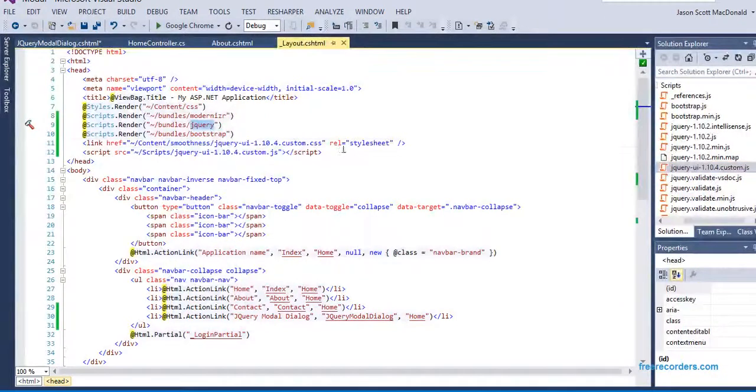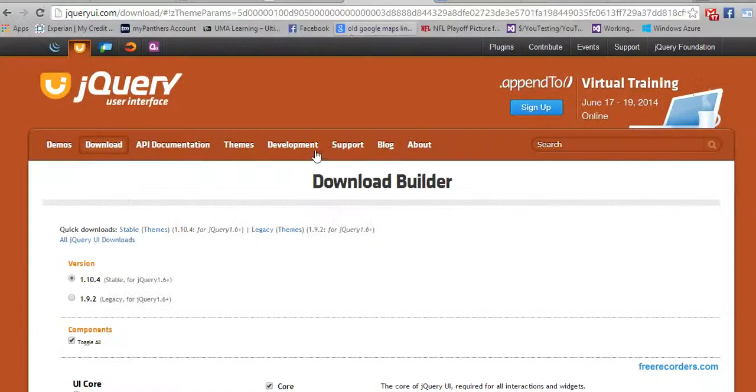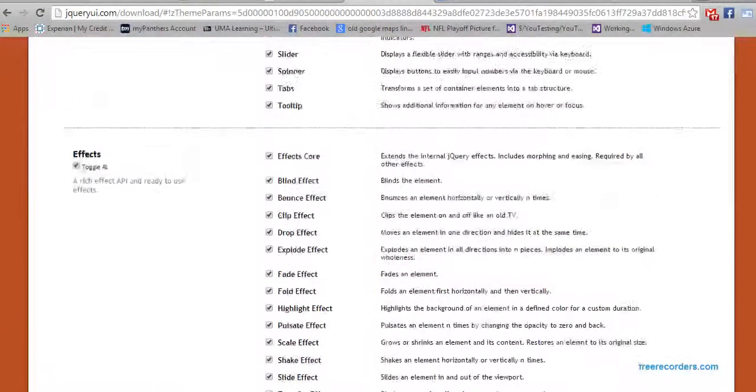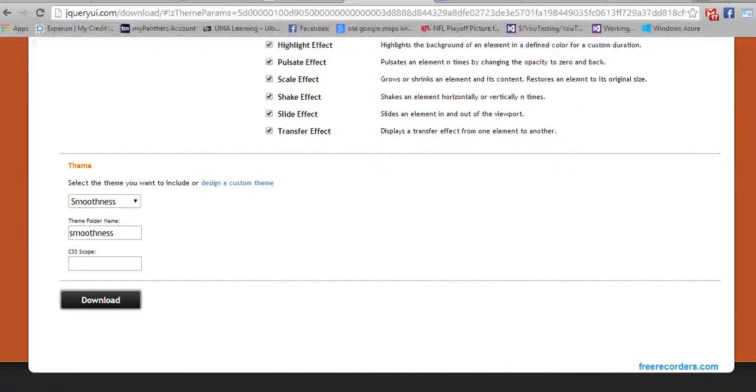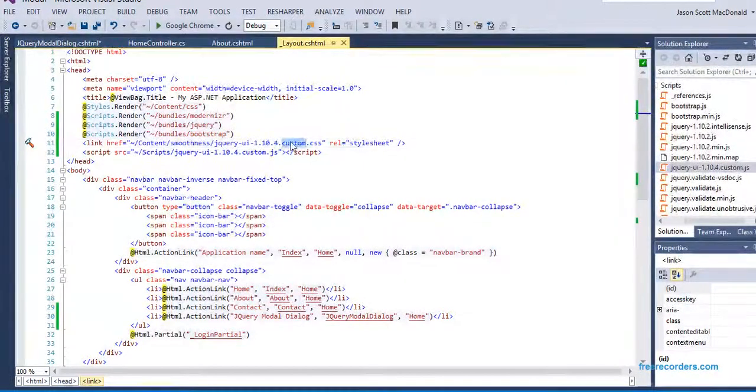And here in my layout, here's the references that have been added. Here's the jQuery UI. And it did custom because I selected smoothness. There's different options when you set this up. It's right here, I'll show you. So if you pick something other than, I think UI lightness is the default, you pick something different, then it'll generate .custom. And then I added the jQuery UI JavaScript. And pretty much it. So there's all my scripts.